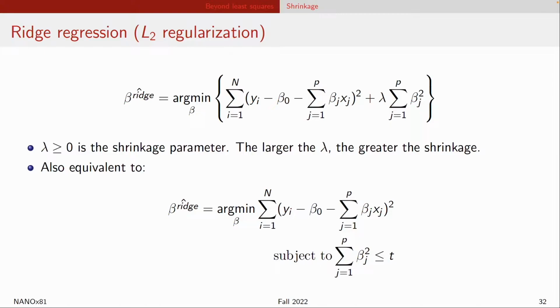So, the first term over here is basically your residual sum of squares, okay? This is basically the observation y minus my predicted value of y, right? Beta naught plus the sum of beta j xj, right? So this is basically the exact same thing as my normal linear regression model, so there's no difference here. The only extra term that you see is this one over here, okay? And this is what is called a penalty term, right? Now, the penalty term in ridge regression is basically just the sum of the squares of the coefficients.